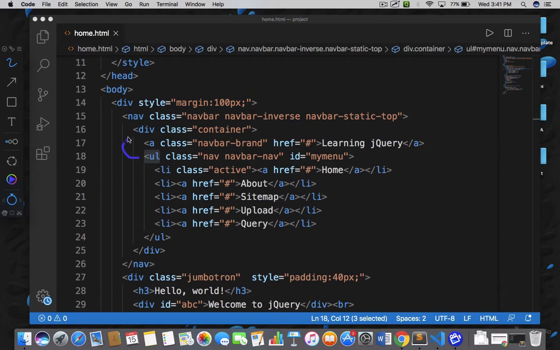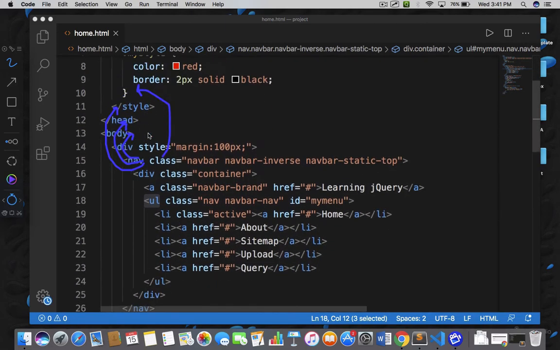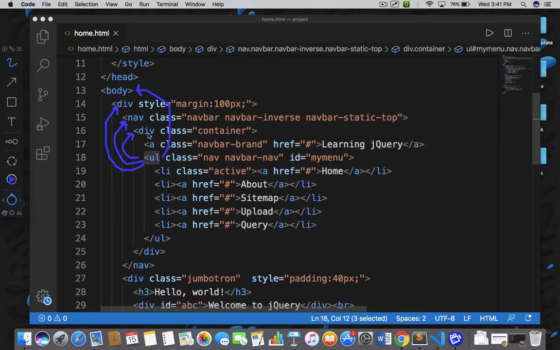That is the first parent, right? And then this one is the next parent of this unordered list, and then this one is the next parent, right? And then the next parent of this unordered list is this body, and on top of the document one more parent is this HTML tag, right? So this is the parent of all elements, right? It means this unordered list has 5 parents.